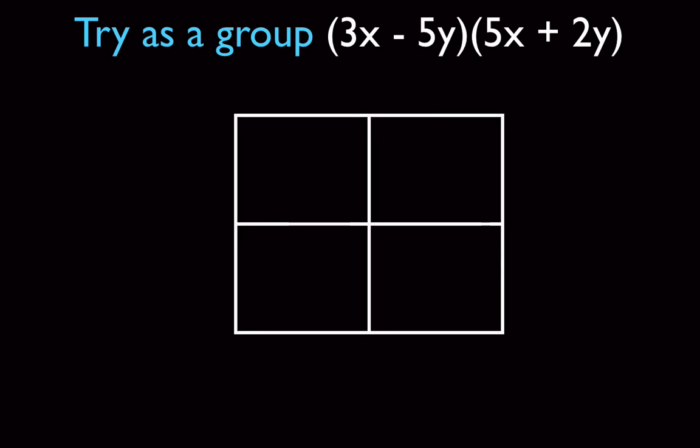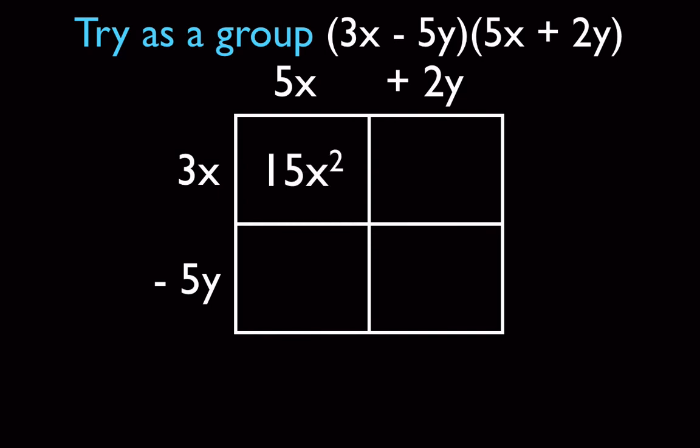All right. So here we go. I'm going to go ahead and label my sides here. In this case, 3x and 5x make 15x squared. So far, nothing different. Now, this might be the first place where you get a little bit goofed up. People freeze, basically, when they do stuff like this. Just remember, when you had 2 times 3x, you didn't freeze. You just did 2 times 3 and put an x on there. Same thing is true here.